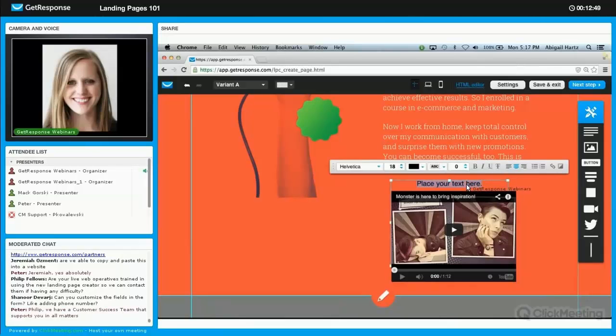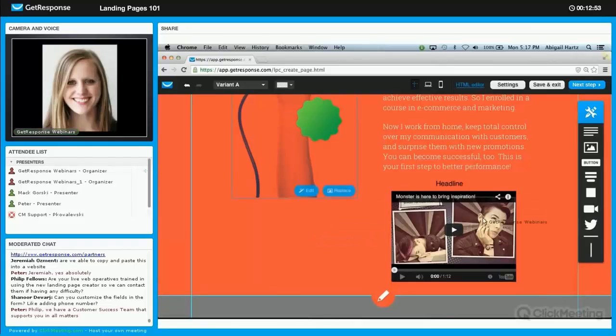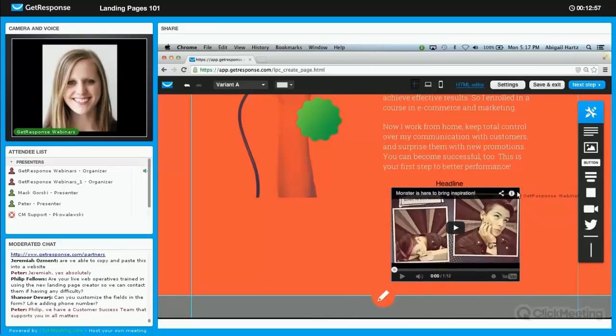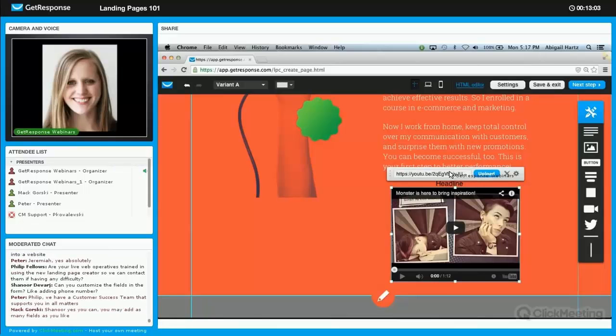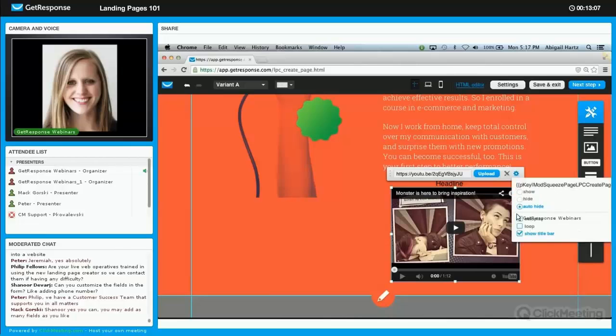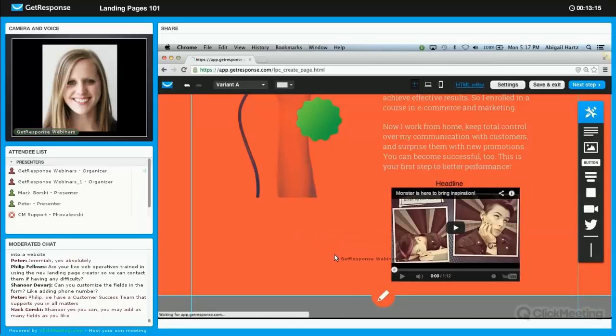And again, remember, you can edit this. I'm just going to put headline so you can see an example. And then here are the options you have to edit. You can make it a little bit bigger. Then you can, for example, upload your own. So it's a YouTube integration, so it would be a video from YouTube that you would be embedding here. And then you have the options to further edit the look of the video. For example, autoplay or loop, the things that you want to show or hide within the video. This could be helpful to you as well.